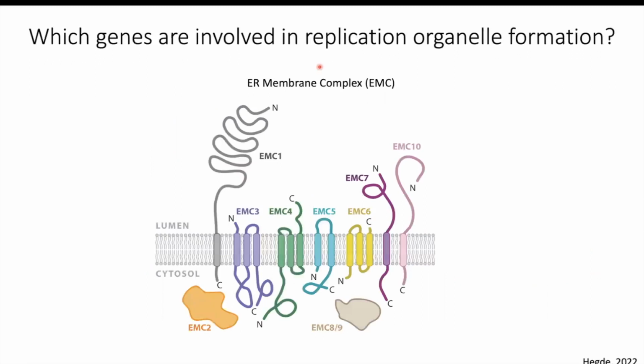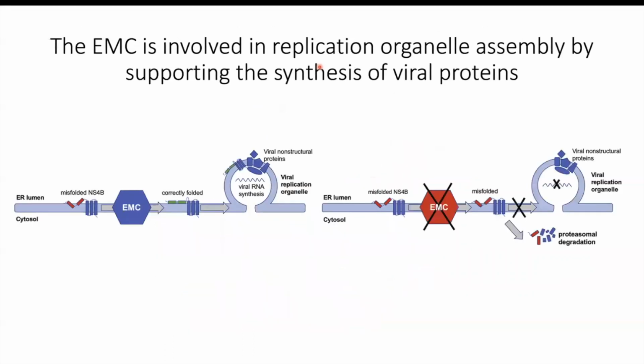So when we do this experiment, one of the strongest hits we find is a series of genes involved in a complex called the ER membrane complex. This is a multi-protein subunit complex that is involved in the stabilization of certain proteins. And so what we think is happening here is that this complex, called the EMC, is helping to synthesize viral proteins, which are then involved in the formation of replication organelles. So when this is happening properly, we get full replication organelle formation, and it goes on to make progeny viruses, and the cell dies. When the EMC is deleted, such as in our experiments, these proteins cannot be folded properly. The replication never occurs, and the cell actually survives the infection.